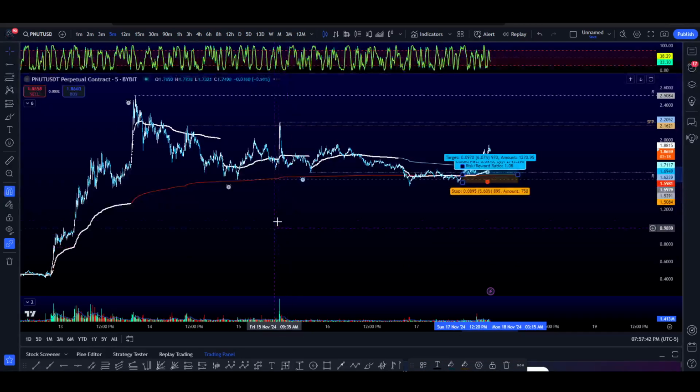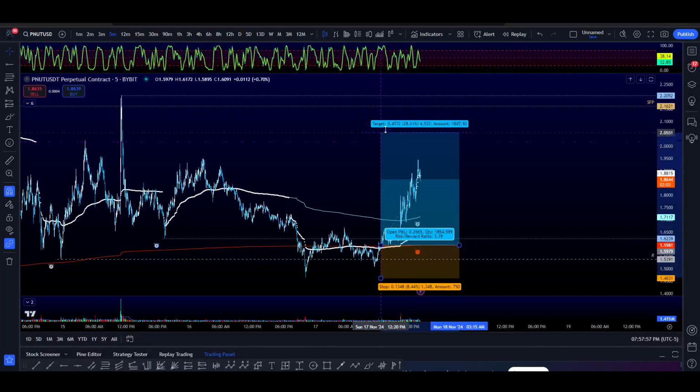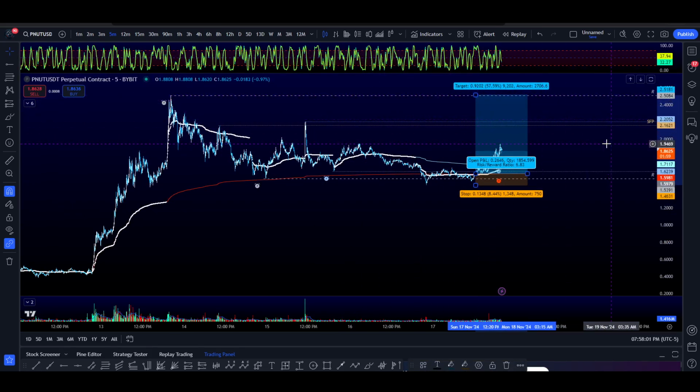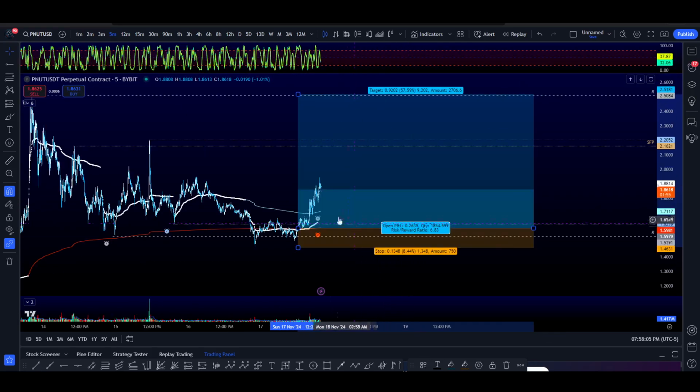Actually, I think I had a wider stop. Yeah, I placed the stop below this low. So I remember it was 4 or 5. Anyway, yeah, right there. And yeah, now we are looking quite well. And we are aiming for the highs. So however long that takes, we're not exactly sure. But at this very moment, you can see we are in the profits.